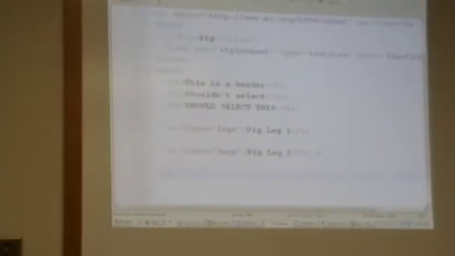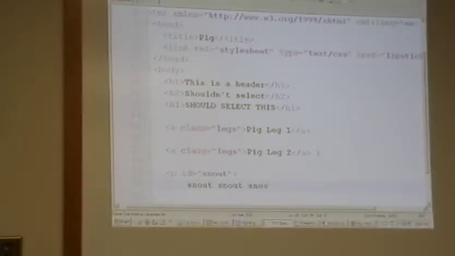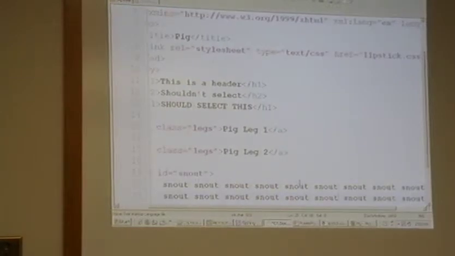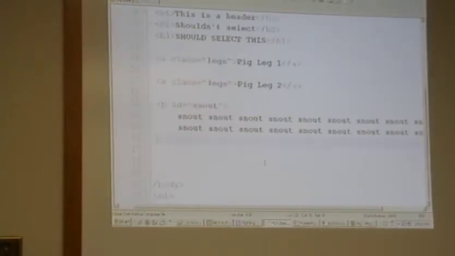Let's create a snout paragraph, where the ID equals snout. So it should find the element whose ID is snout and apply the background color and the border to it.